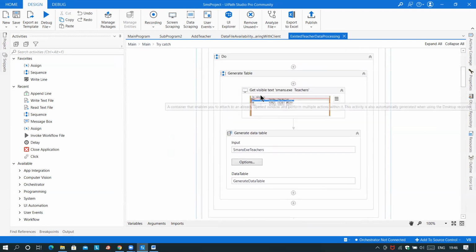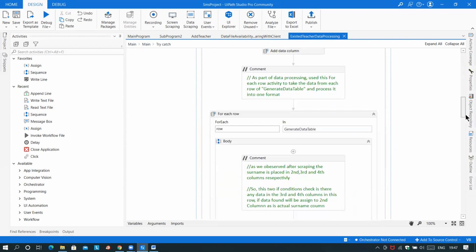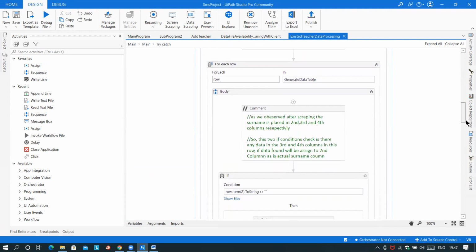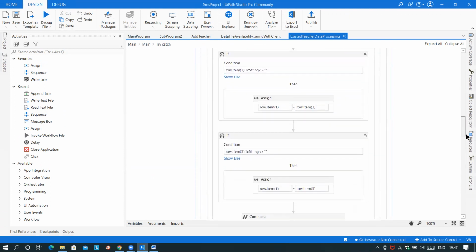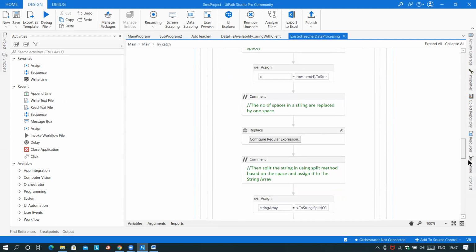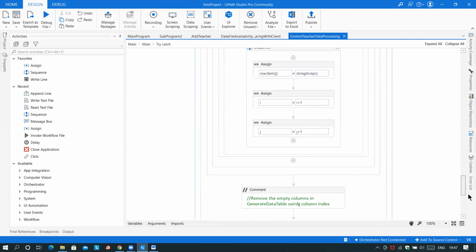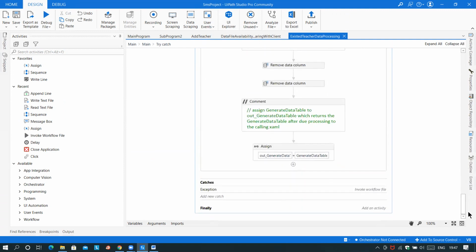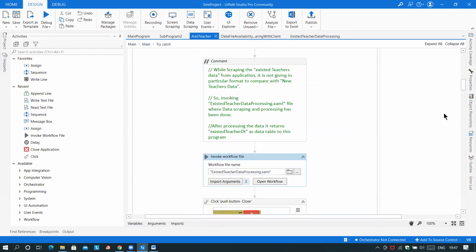Actually, it takes the image, converts it into a data table, generates the data table, and compares the rows to see whether there is duplicate data. If there is no duplicate data, it will come back and update the data.